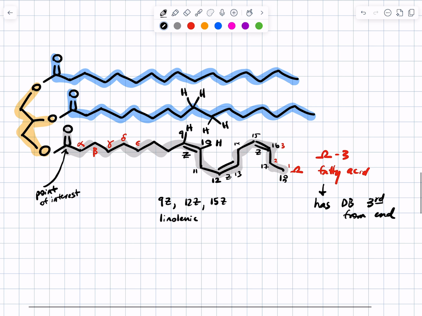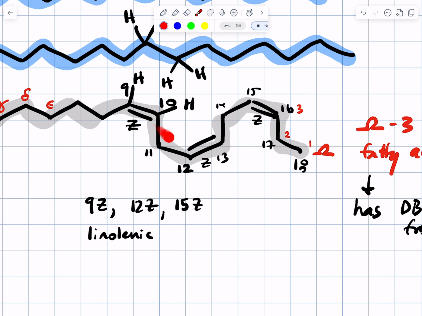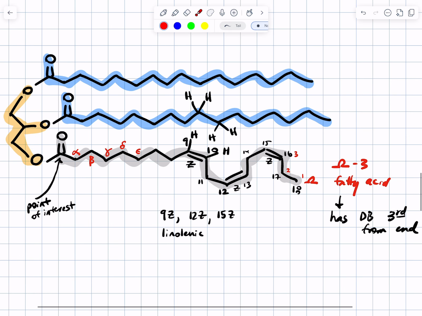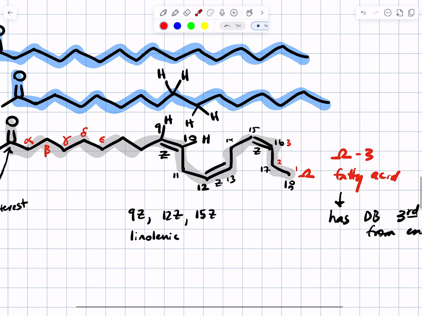And it doesn't necessarily have anything to do with the amount of double bonds. So if you had more than this, it doesn't necessarily have to do with the amount of double bonds. For example, these two may not be present. There could be an omega-3 fatty acid that would have this one, but not these two. So to describe something as an omega-3 fatty acid just means there is at least a double bond in that place. Yeah? You said an omega-3 fatty acid had a double bond 3 from the end? Yes. Right, so there are multiple kinds of omega-3 fatty acids, but that's where the term comes from.